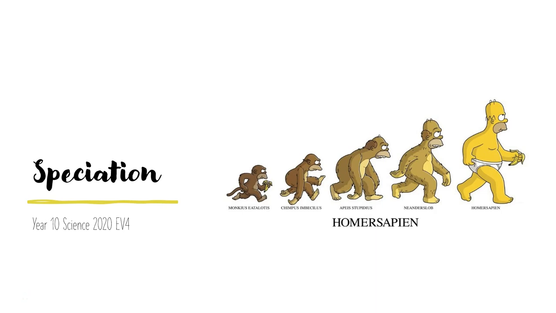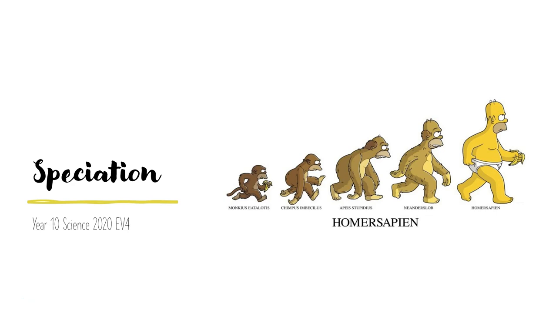Hi everyone, so in our last video we started to look at analogous and homologous structures and how this can give us an idea of whether or not a species has a common ancestor or has evolved to be more similar in its function. So in today's video we're going to look at speciation. This is where we look at divergent evolution, starting with a common ancestor and how that ancestor can accumulate changes over time and eventually become a new species.